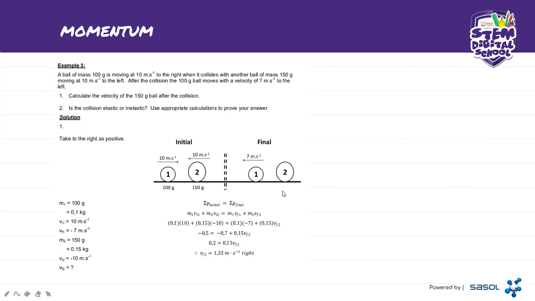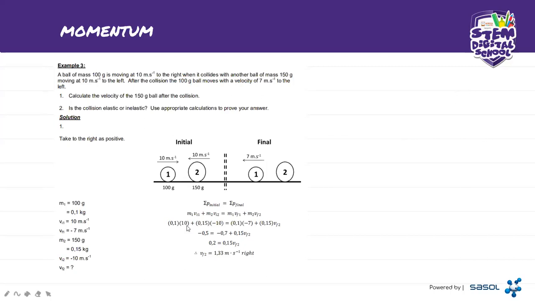Okay, so now you've drawn everything. And please, guys, do not forget to change into the SI unit. As you can see, this is in meters per second. It's good. But our mass is in gram instead of kilogram. And we know that in momentum, we work with kilogram alone. So this will be 0.1 kilogram and this will be 0.15 kilogram. So guys, please make sure that you always change. If you do not change it to the SI unit, then your answer is going to be wrong. So if you want your correct answers, make sure that you have it in the correct SI unit.